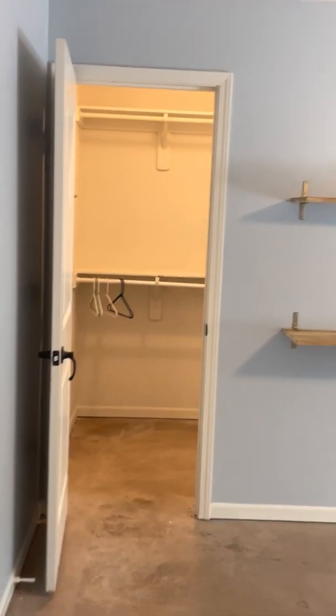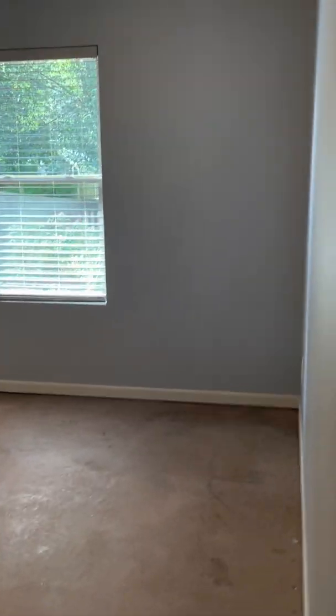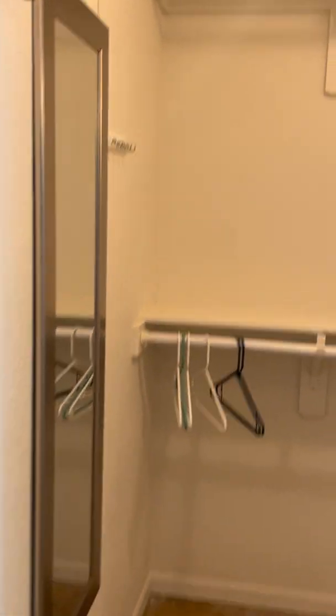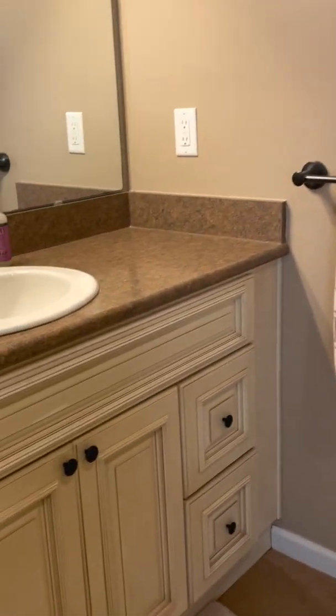So you can see you've got a closet here in the master, some shelves on the wall. So master is the biggest room in the property and also faces the backyard. So walking directly forward here, we'll see you have a bit of a step-in closet is what I would call this once it was all full. Okay. And then around the shelving comes into the master bath. So master bath has the same vanity as the other bathroom that we saw, but more counter space. And then again, you have a sort of bathtub shower insert situation here, and bathtub looks really good.